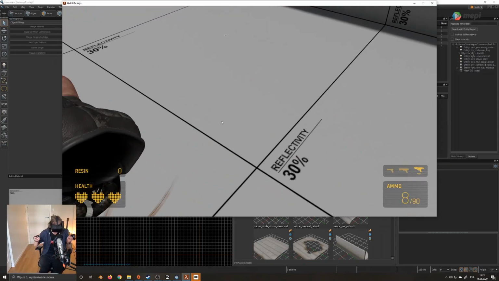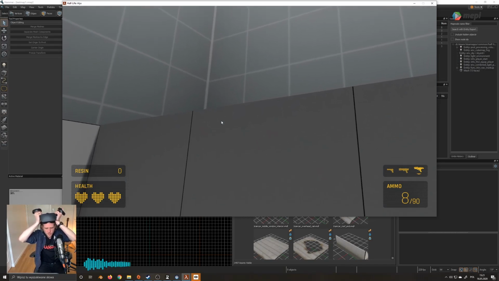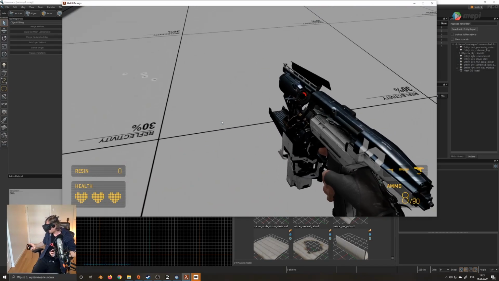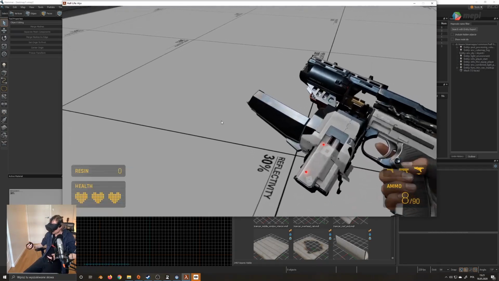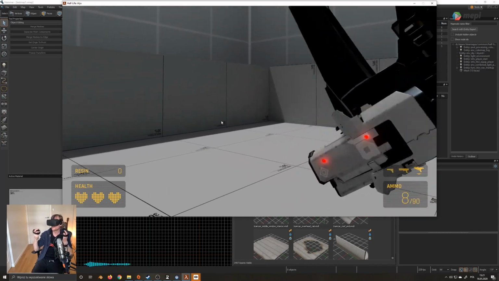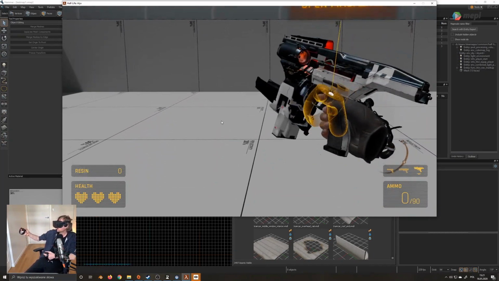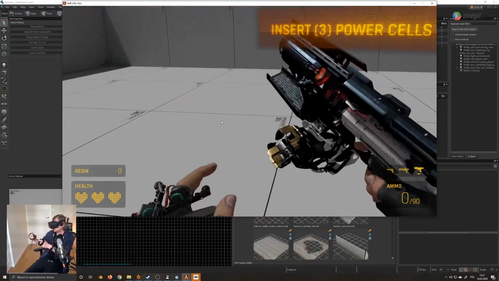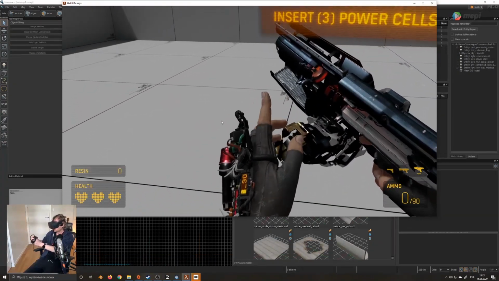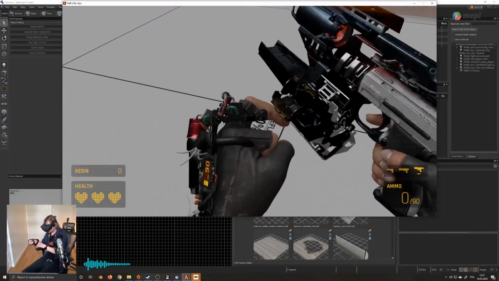And yeah, that's pretty much it, I think. Don't know if there's any more content to this template, but that's basically rolling up your first level and running it directly in VR. I have the magazine.